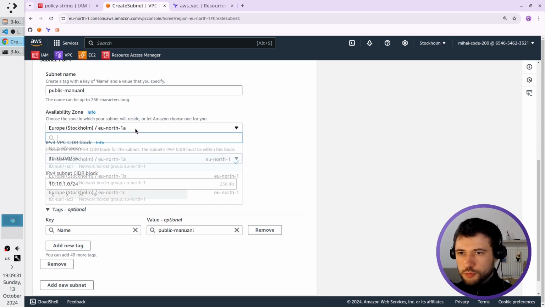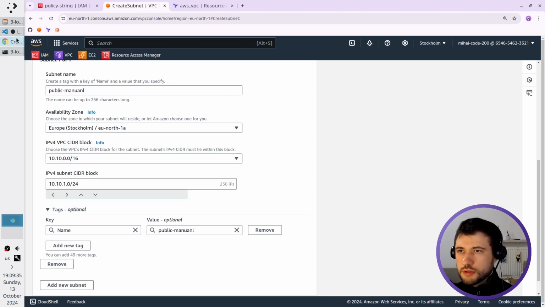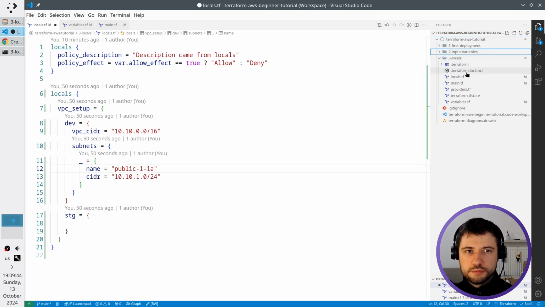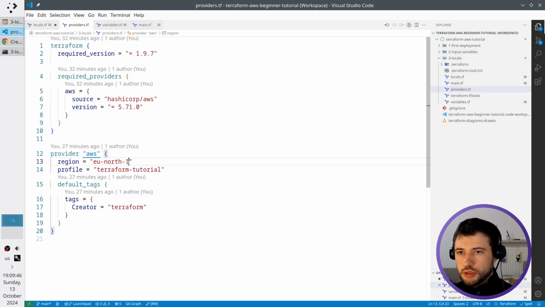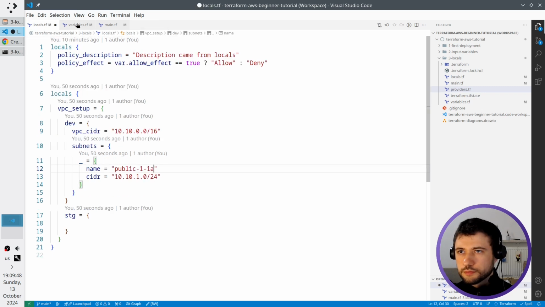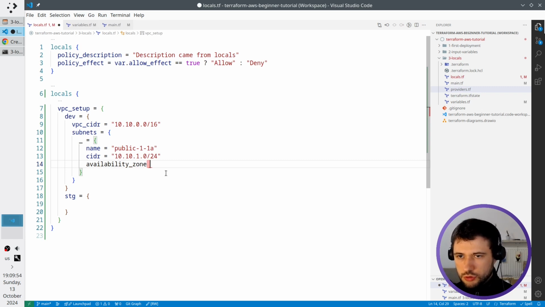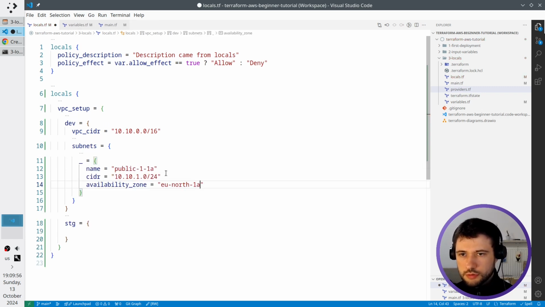Now I have to provide the availability zone. It is the region name and an a at the end. So I open my providers file, copy the region. I write here availability_zone equals.